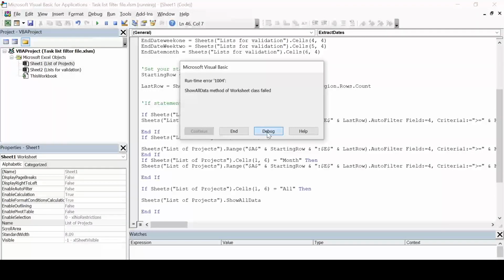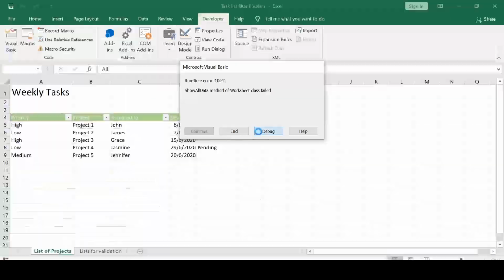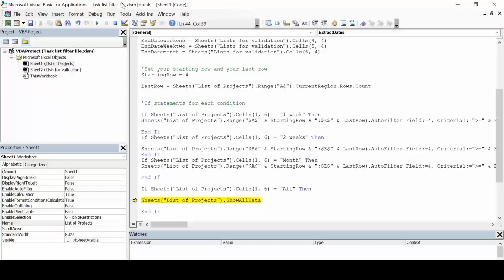So in order to stop this from happening, I'm going to add an On Error Resume Next.